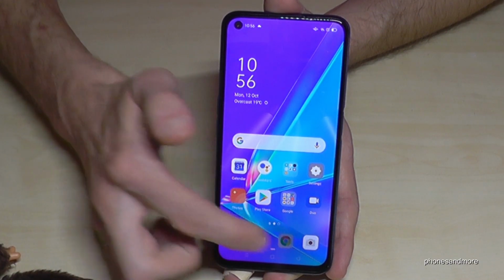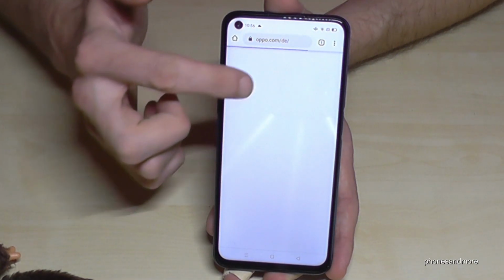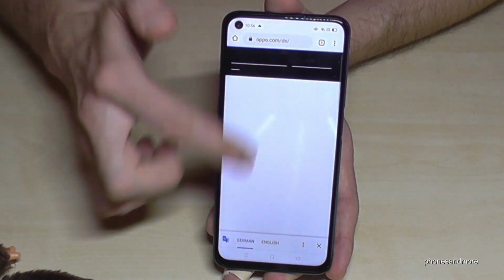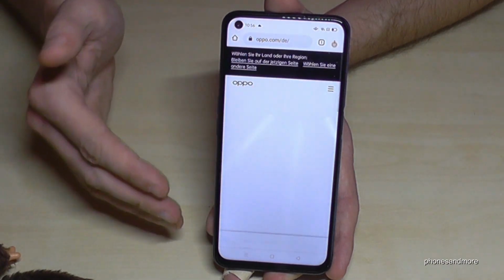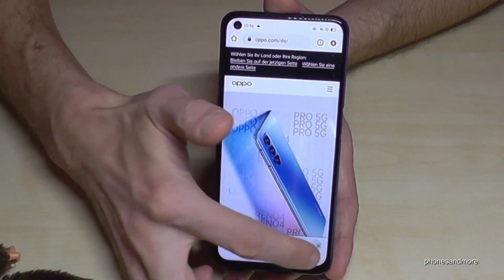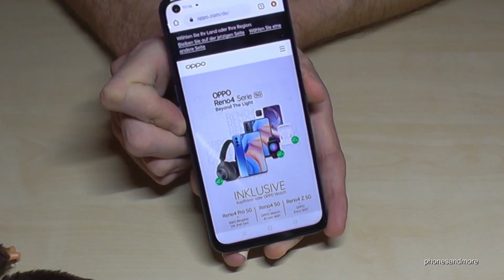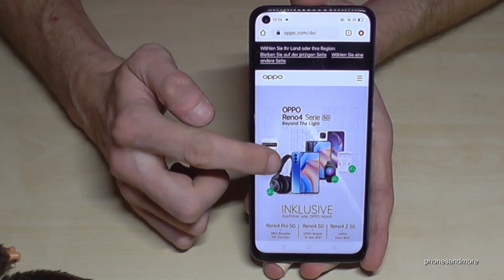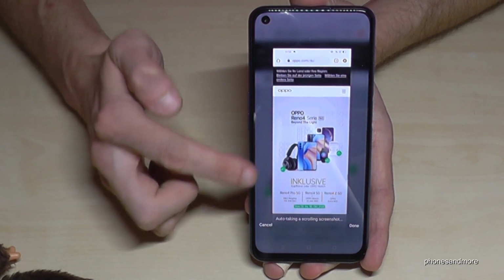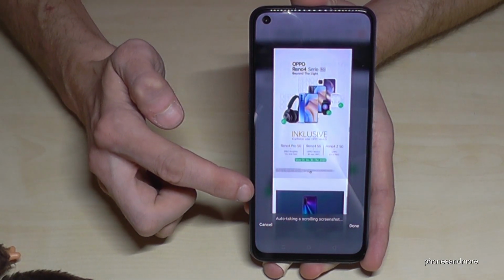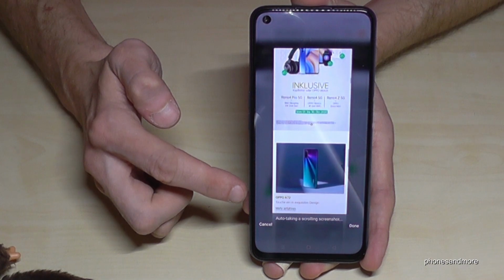You can also screenshot websites, and not only with a simple screenshot, you can make a scroll shot, so you can have the complete website if you want. Let me take a screenshot here with the buttons. If I swipe up now on the preview, it's doing a long screenshot, a scroll shot.